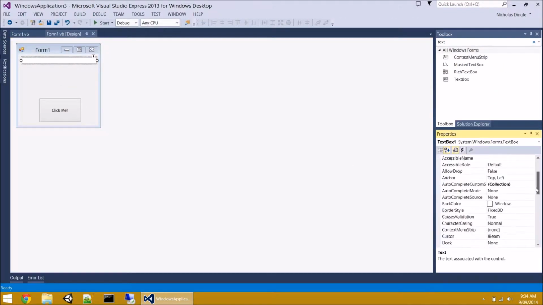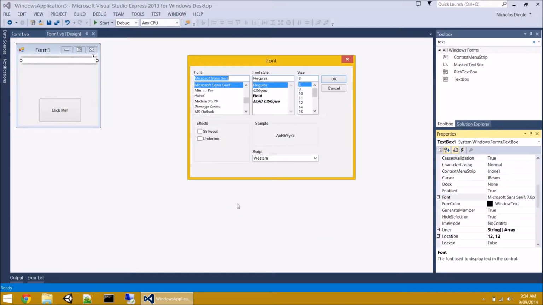We're going to start with a very generic property, but pretty important for this guy, which is the font. If we click on the triple dots, we're going to have a look at the font dialog, which, if you've ever used an old version of Word, you know exactly what this thing is. Essentially you've got a number of settings here. You've got the font face, the font style and the size, and then a couple of effects that you can enable as well. But bear in mind, in a regular text box, if you select Minion Pro, for instance, then the whole text box will be Minion Pro. If you select bold or semi-bold, whatever it is, then the entire text box is going to be bold. Not just a portion of it, but the entire thing. And same thing with the size. If we select a different size, the whole thing's going to be that.